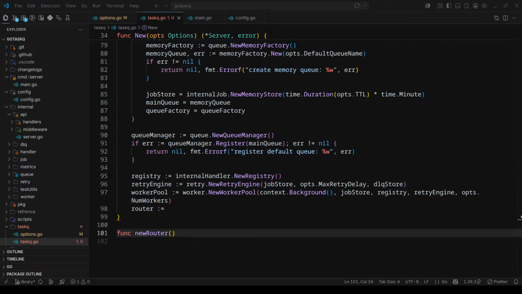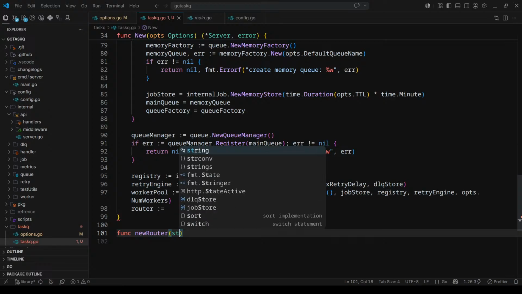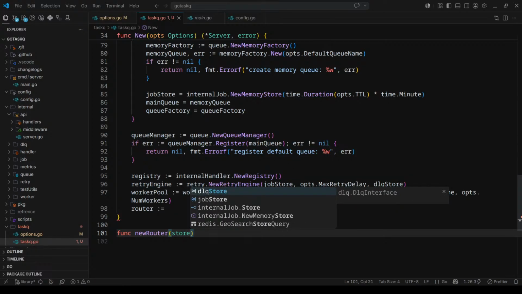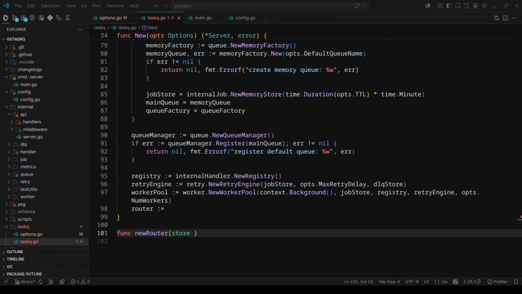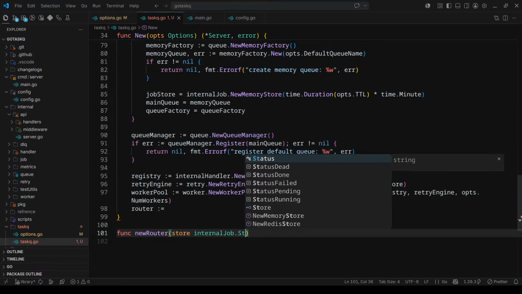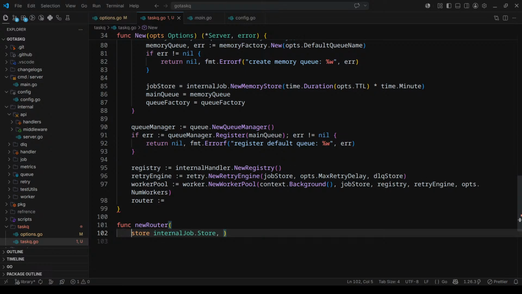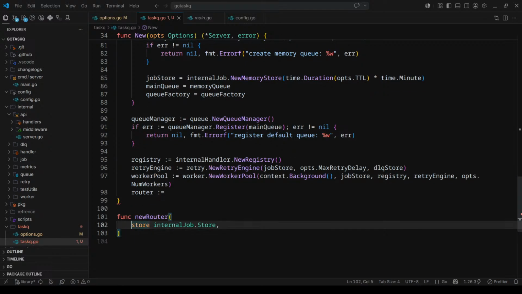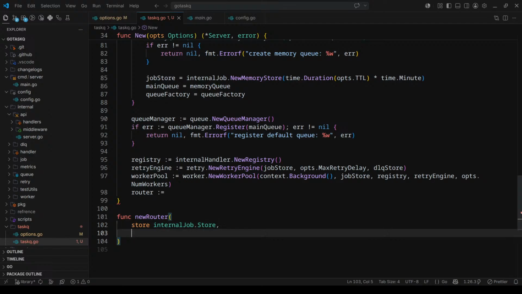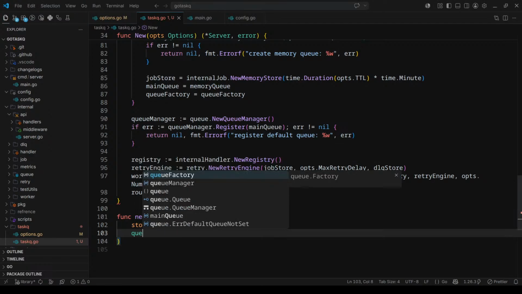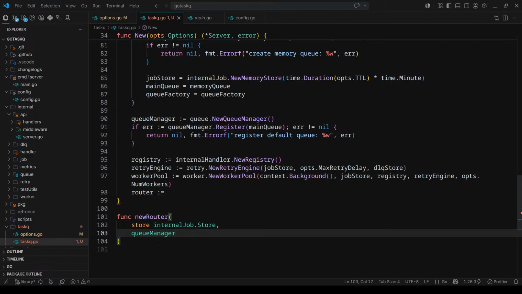So what it will do is it will take the parameters that will be store, internal job.Store, and will be there. Other things it will have is, let's just map like this and this, and now let's do it from here. Store, it will need a queue manager just like we use in our server.